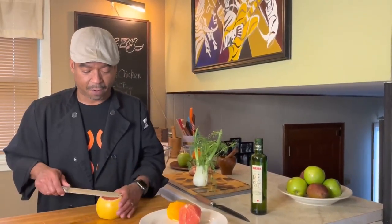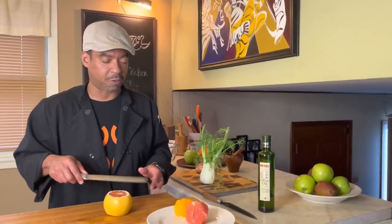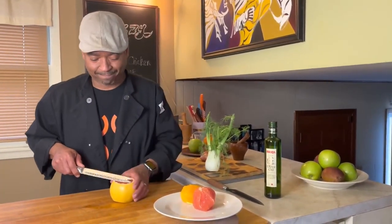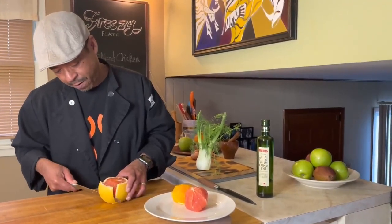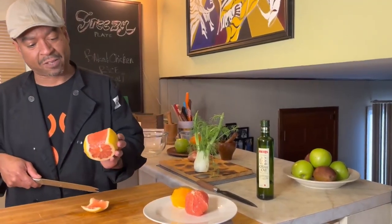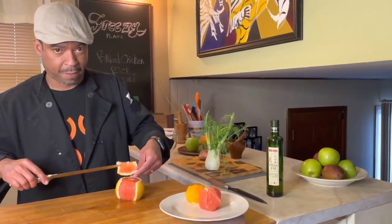nice grapefruit. And I have a grapefruit here already peeled, and I have an orange already peeled here. So the only two citrus we're dealing with is grapefruit and orange. Interesting. So when I'm cutting down on the skin here, I'm gonna come like this, sort of like concave, so I have something like this. If you notice, citrus fruits like grapefruit and orange have what we call pith.